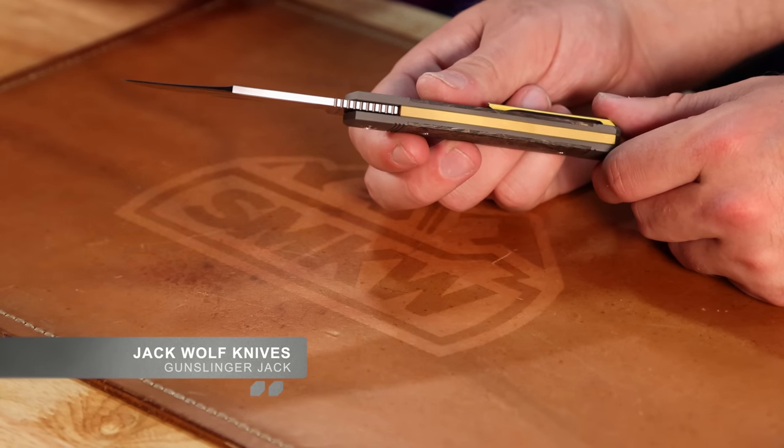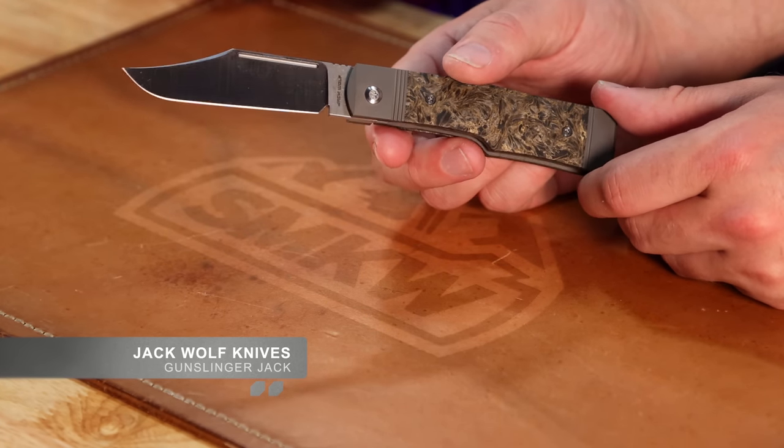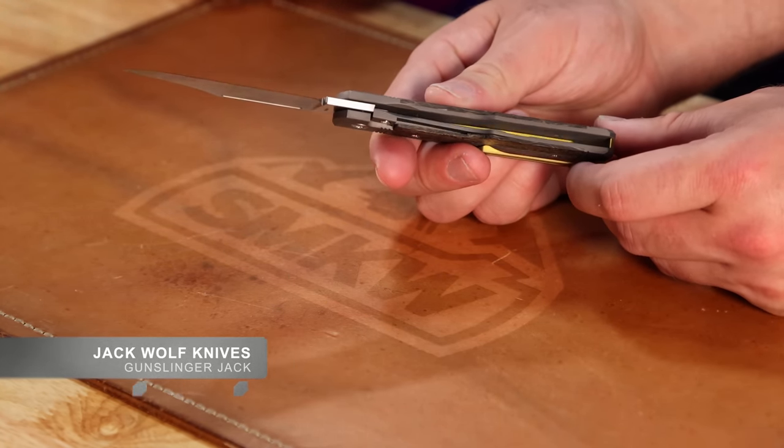But this one, if you watched any of our Blade Show coverage, you got to hear some of the backstory behind it, and it's actually really cool. Apparently a year ago, he had this idea that he wanted to make a flipper, but do it in a classic design and make it a little different. So he started sketching it out, started CADing it out, and this is what he came up with.